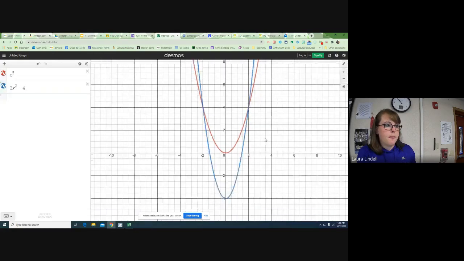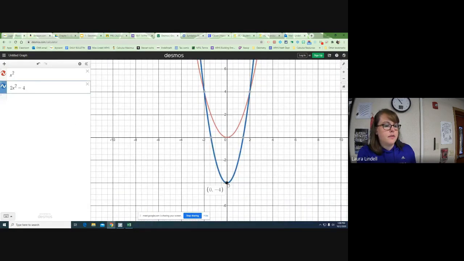Okay. So the vertex should be moved down 4, and then we should also notice that it looks skinnier, right? So it should look taller and skinnier. If it's been vertically stretched, it does look taller and skinnier. And then we've got the places where it crosses with your original. So those could be good things to denote in your graph. So let's see, we go down 1, 2, 3, 4.